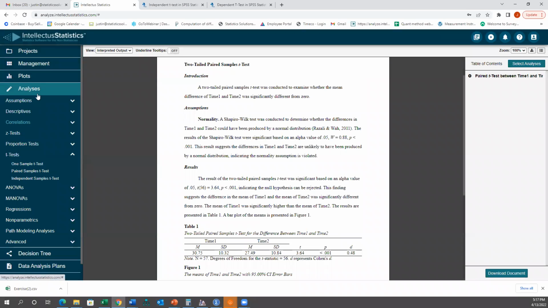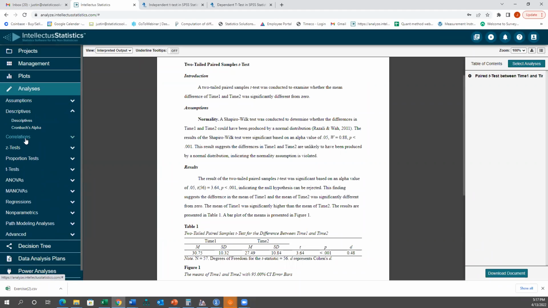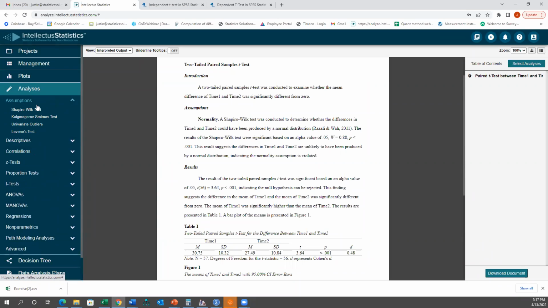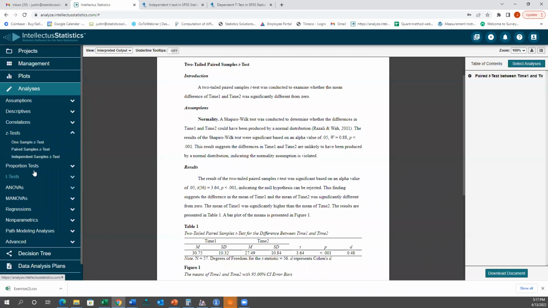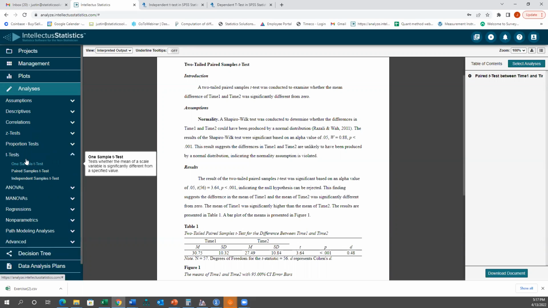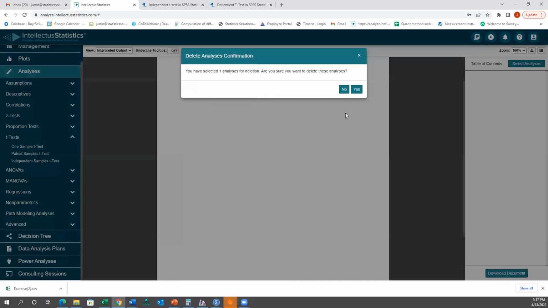Okay, and then in this window we can see all the different analyses that you can conduct. And as far as assumption testing, you can see we have the normality checks, another check for outliers, Levene's test for homogeneity of variance, and then various analyses. Today, we're focusing on t-tests, and I'll come back to this in just a second. Let me show you the methodology information we have in here.